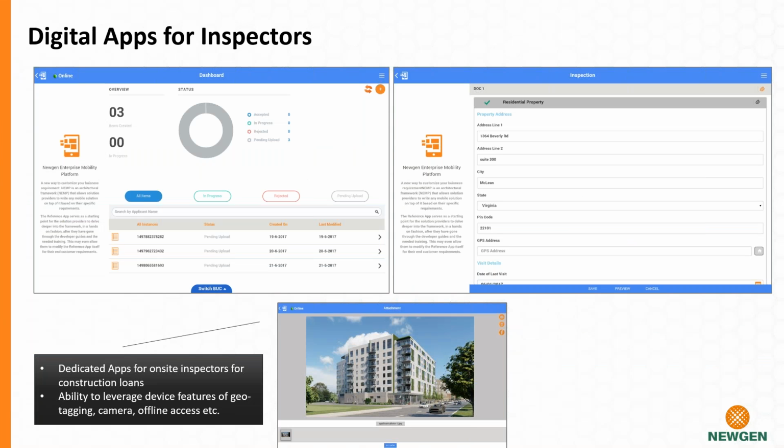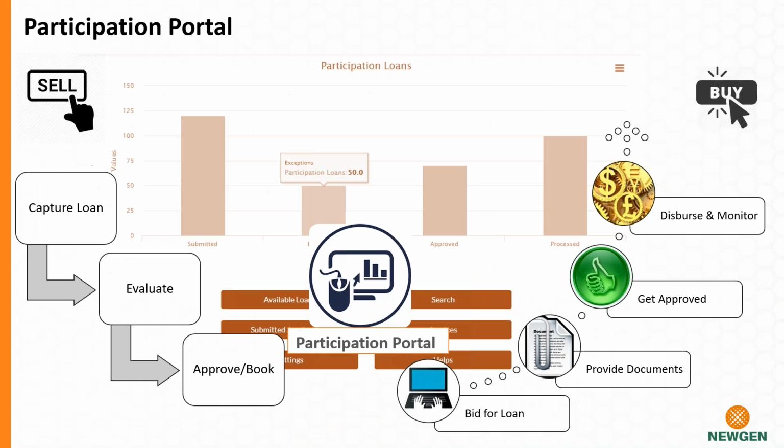Especially with the construction loans, we have seen that there are inspectors who would handle the disbursement process by highlighting if the milestones for construction have been achieved or not. So for such inspectors, is the platform providing the digital layer or digital apps wherein the inspectors can go online and check on the status of the construction and then help the lending team to validate the same and disperse the funds? Okay, so these are some of the digital layers.